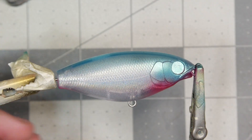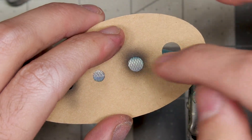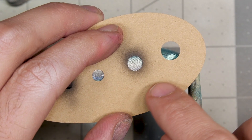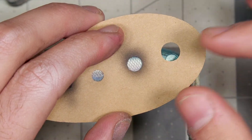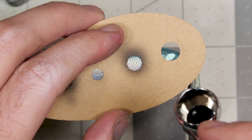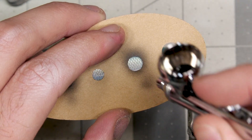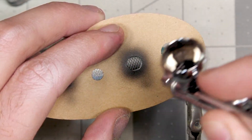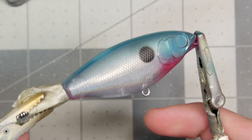If you're new to lure painting or using stencils, one thing I always like to do is never start spraying directly where I actually want the paint to go. I always start spraying off to the side until I get the paint flowing how I want it, and then move on to the dot. That'll keep it from spraying too much or splattering — especially if you don't have good trigger control on the airbrush. Always start off to the side until the paint is flowing nice and controlled.